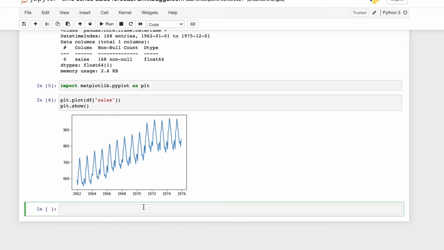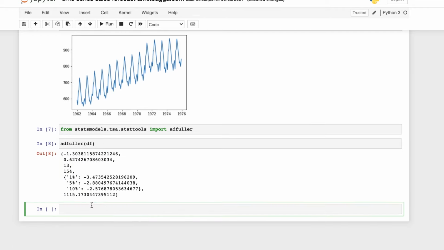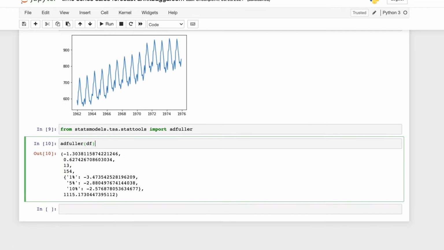First we will be checking whether this data is stationary or not. For that we'll be using the adfuller method, from statsmodels.tsa.stattools import adfuller. Now it's simple: you pass your data frame into the adfuller method.